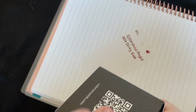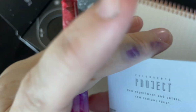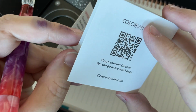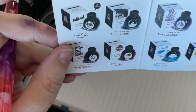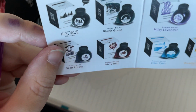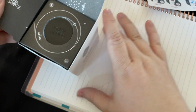Everything. Okay. So this is from the Project series that I got the samples of, that I thought I ordered all the samples of. And it turns out that I didn't actually order all of them. I missed Clear Cyan and Ornament Yellow, and I actually have those in a Van Ness cart, so I'm gonna make that purchase from Van Ness with some other things. I don't know what, because I don't really need anything, but I want those to complete my sample set so I can at least swatch them, because it's only two that I'm missing. The completionist collector in me needs to have them.